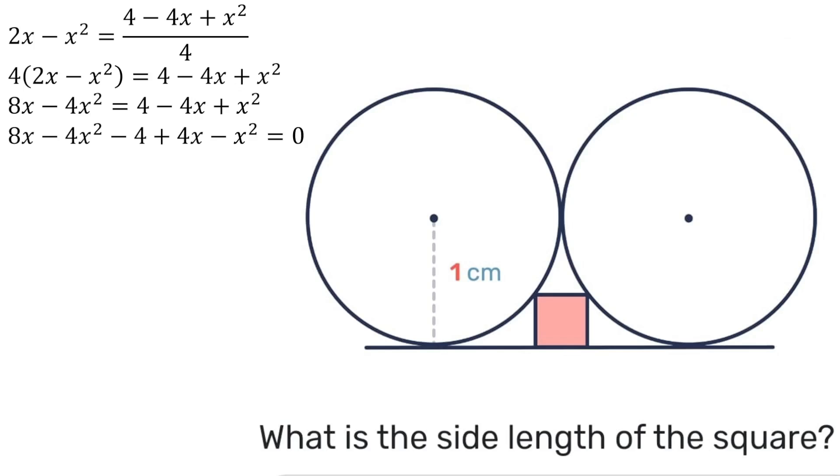Simplifying minus 4x squared and minus x squared will give us negative 5x squared. 8x plus 4x gives us 12x and then we have minus 4 that's equal to 0. We can solve this by factorizing using the ac method as it is called negative 5 times negative 4 will give us a positive 20. So what two numbers can multiply to give 20 but at the same time add up to give you 12? That would be 10 and 2. So we're going to replace that 12x with positive 10x and positive 2x.